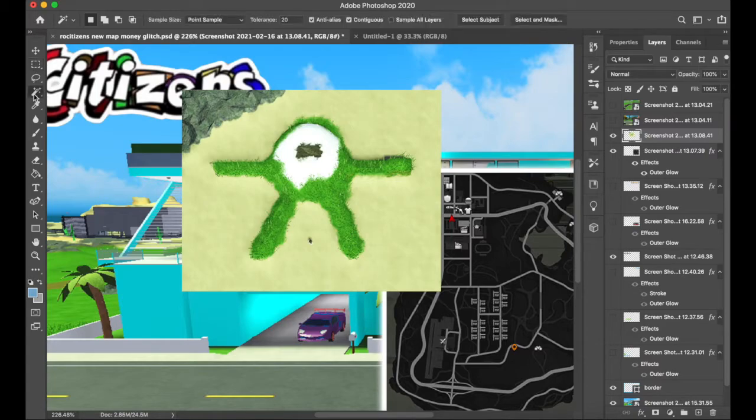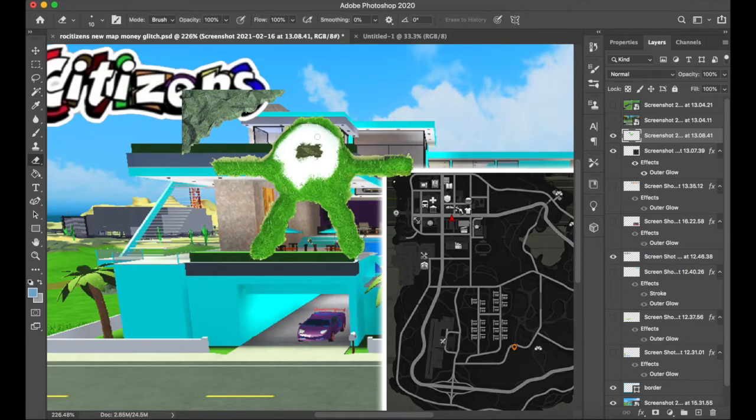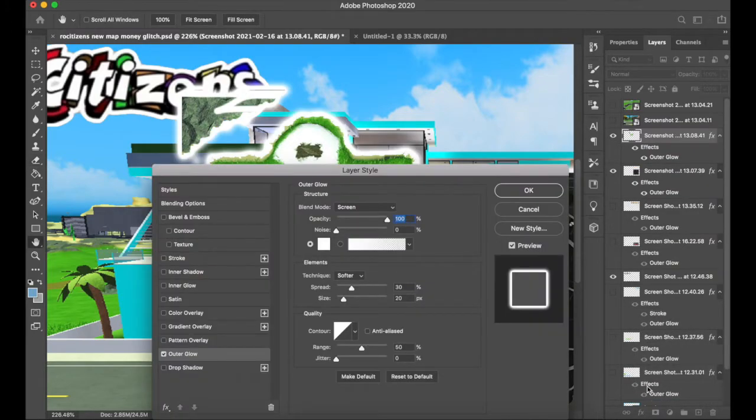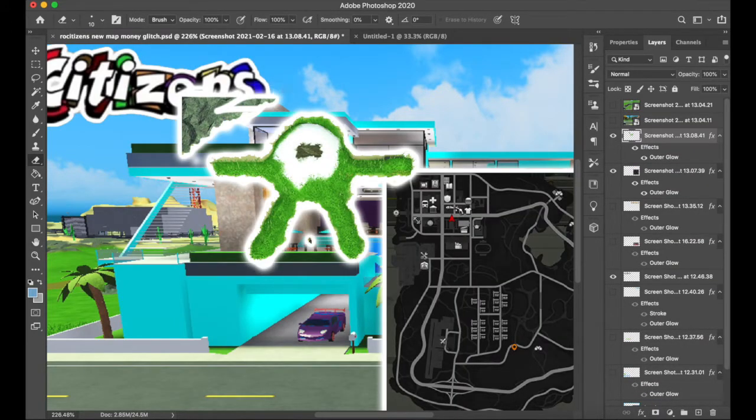And I'm going to use my magic wand tool, and I'm going to delete round the edges of this one, and then I'm going to use my eraser, so that's this one here, and I'm just going to get rid of all of these extra bits here. But what I use to help is sometimes I just put the outer glow around it so that I can see where the little extra pieces are in case there's little bits of extra glow.